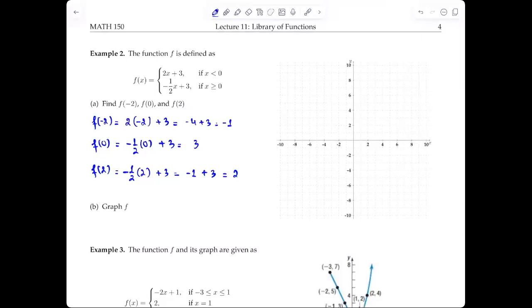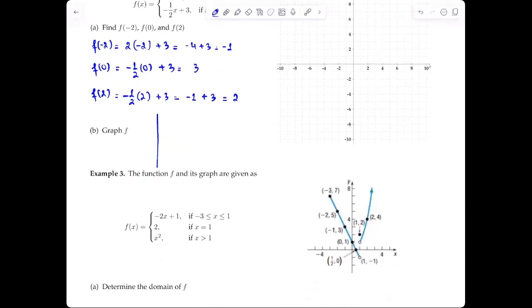Okay, so to graph it, it depends on the interval that you have. Right? So you have two different intervals here. x is less than 0 and x is greater than or equal to 0. So when x is less than 0, you work with 2x plus 3. And you just draw a table just like you normally do. And when you have x greater than or equal to 0, you use -1/2 x plus 3. Okay. All right. So I'm going to make two different tables. They don't have to be big tables, just need 2 points for each table.